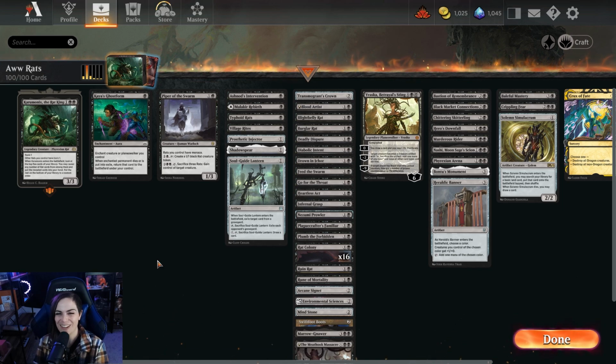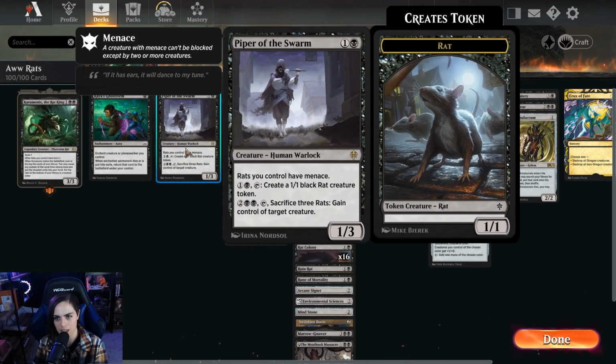As far as cards that really stood out to me, MVP cards that I like to shout out, I think Piper of the Swarm was just huge, between the menace for giving any sort of evasion effects, but then also just being able to steal. What we did earlier was steal Lyzolda and take someone's commander away from them. So with that ability, I think this card is so critical for this deck's success.